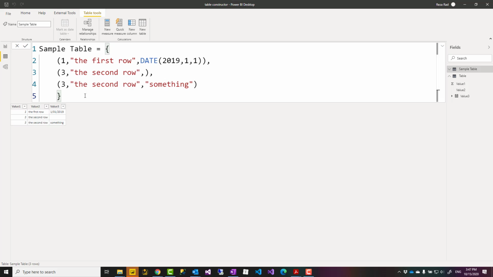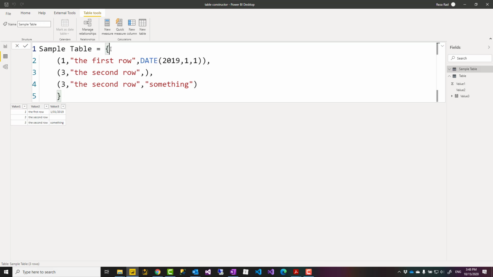To start, let me give you an example. Let's say you want to experiment with some DAX functions, and one of the good ways to do that is to start with a sample table, a table that doesn't have so much data in it. You can create that table even in Power BI using a DAX statement. This is using a specific method we call table constructor. There is another way to create a table as well, using a function called DATATABLE. But in this video, I'm going to show you the table constructor method.